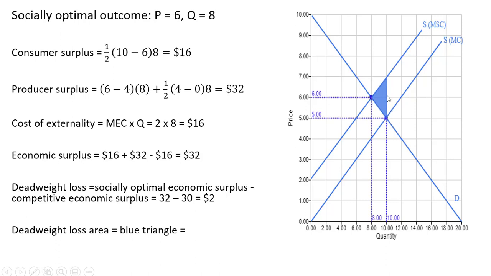So the competitive outcome produces too many units. It's producing units in which the marginal social cost exceeds the marginal benefit, the maximum willingness to pay given by the height of the demand curve. And as I said, it is going to be the area of that triangle. So 1/2 times the dimensions of that triangle, 7 minus 5, and 10 minus 8. Deadweight loss is $2. So the competitive outcome is inefficient in that it creates a deadweight loss. It's producing more units than is optimal.